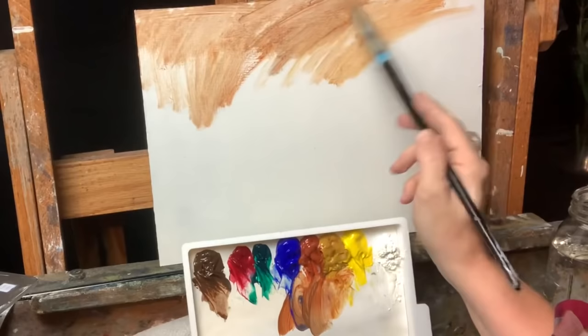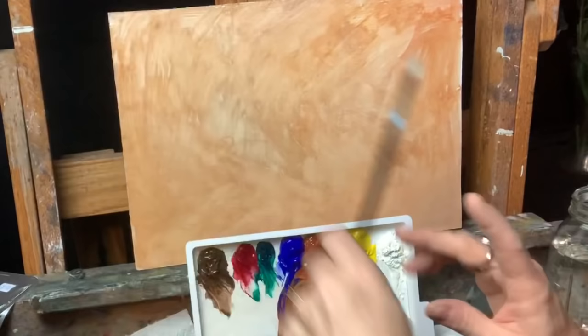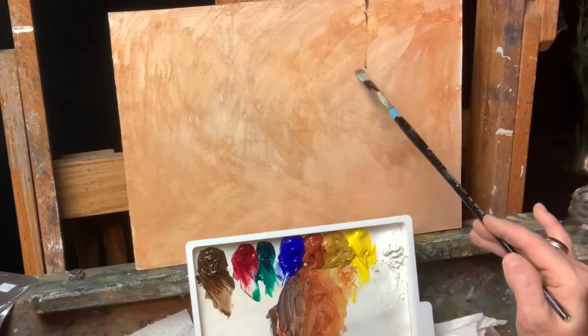So I'm beginning the same way I would begin an oil painting. This is an acrylic primed, gessoed panel. And I put a coat of burnt sienna, a little bit of yellow ochre, and a small bit of ultramarine blue and water on it. And of course it dried right away. I rubbed that off a little bit, and I don't mind some of that texture of the brushwork showing through.